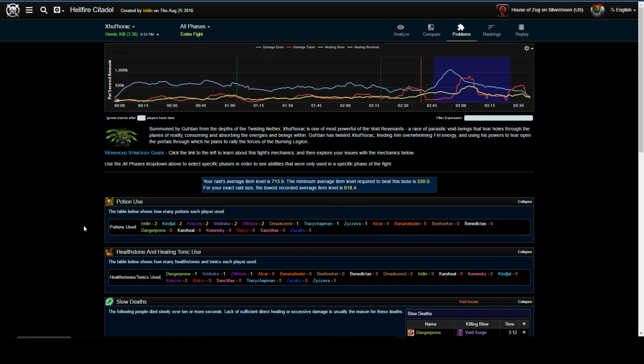Okay. Perfect. So, first thing, it shows the raid's item level. Apparently someone has done it with 530 gear average. That's insane. But it says the lowest recorded average is 618. I buy that a little bit more. This shows the number of potions used. It shows who used 2, who used 1, who used none, and really, as long as 1 is used, you're generally okay. 2 obviously is better. It's what's called pre-potting. If you use the potion before pull, it'll start the countdown again after pull starts.